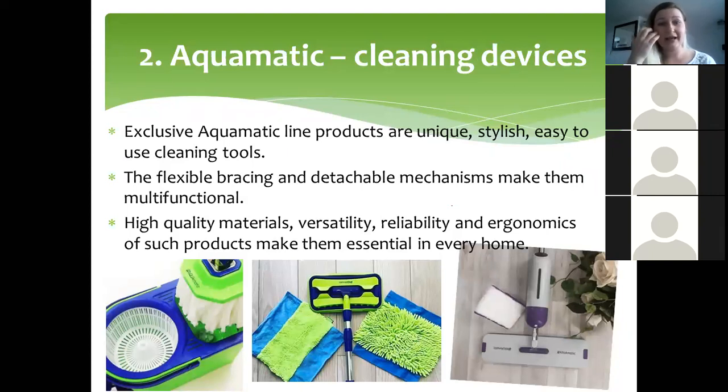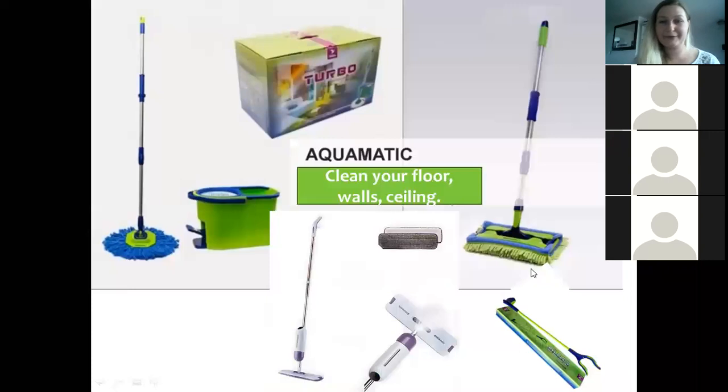There is this turbo brush, and there is this Aquamagic mop. Yes, I got it somewhere as well. This is one mop with water, where you spray the water and then you clean your floor. I tried to clean the carpet with this one. It works really great. I don't even need the Hoover. It takes all the hairs and all the dirt from the floor.